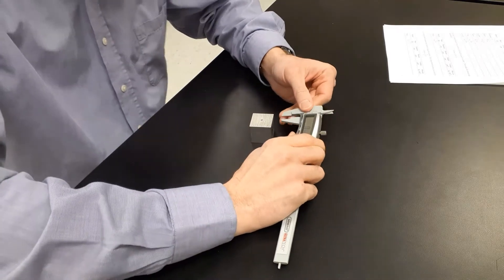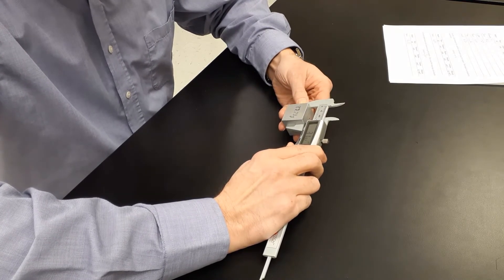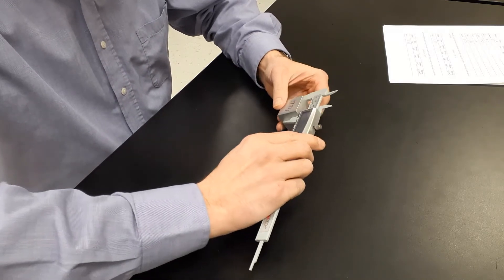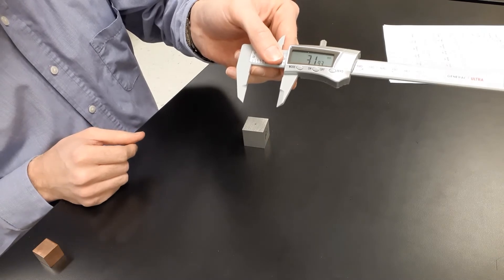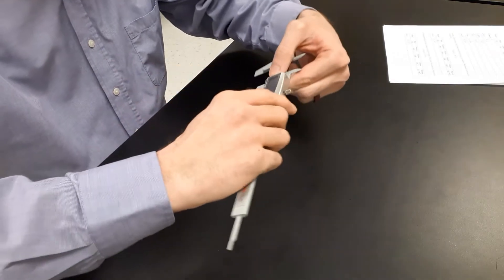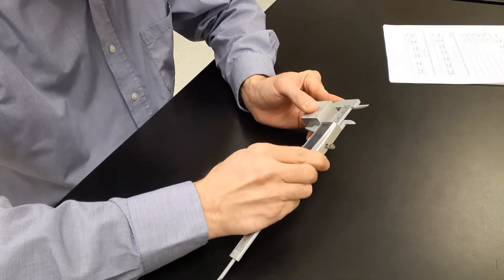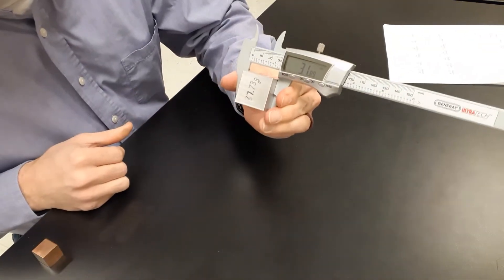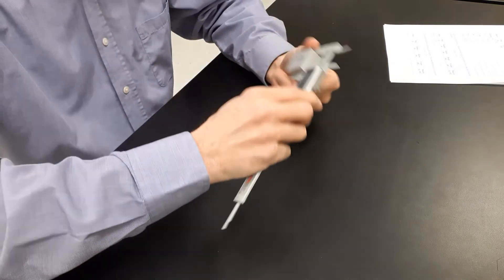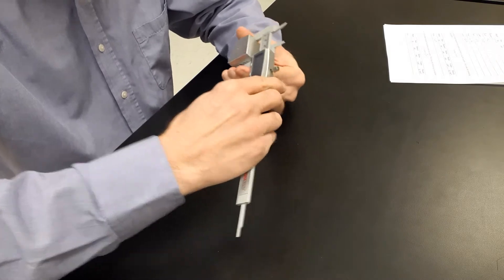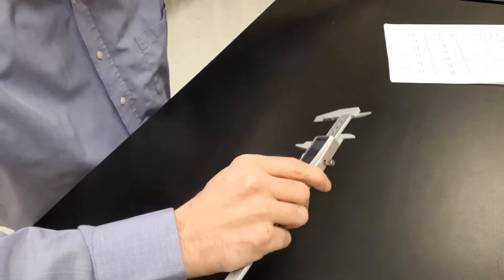So now we're ready to make our measurements. I'm starting with my aluminum block. And as I get ready to measure its length, doesn't really matter as long as I measure all three directions, which one's length, width, or height, but make my first measurement. I've got 31.93 millimeters. So you're going to convert that to centimeters means you're really going to have 3.193 centimeters. Now to make my next measurement, I know this looks like a cube, but it's not a perfect cube. And so make a measurement this time. Now I've got 31.89 millimeters. And then one more measurement to give us a height, 31.85 millimeters. So that will take care of our aluminum block.